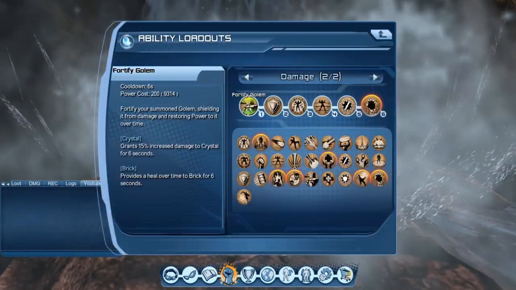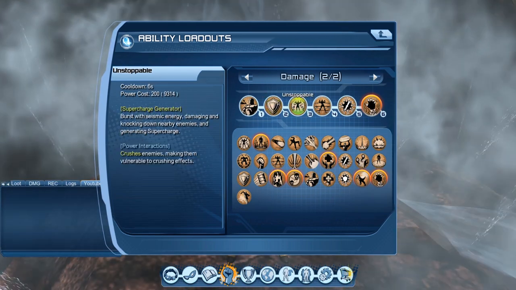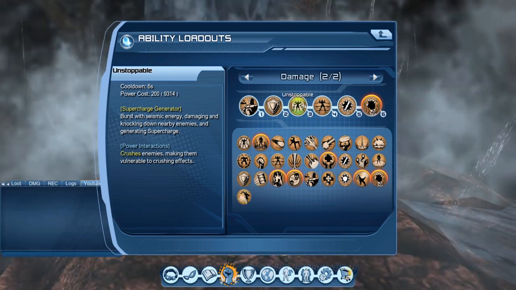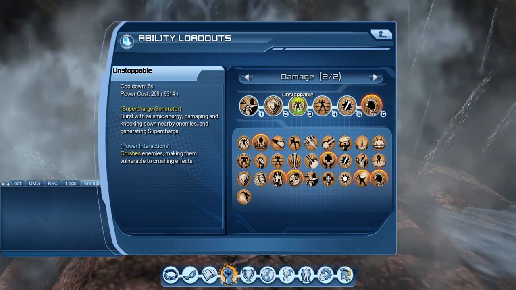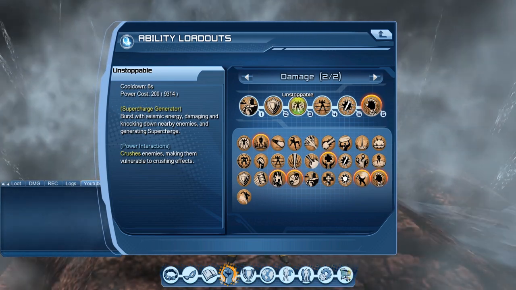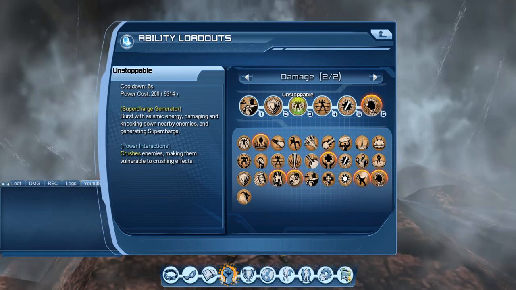In terms of loadout, we're going to be doing Fortify Golem, clip with Reinforce the weapon buff, clip with Unstoppable. Technically, if you want to be super speed, you can clip with Phase Dodge. That option is presented as well. I do Unstoppable just because I'm not going to show the move mode variant. And if you can sneak up to melee range, you can get a little bit extra supercharge, depending on the boss fight, and a little bit of AoE damage as well.